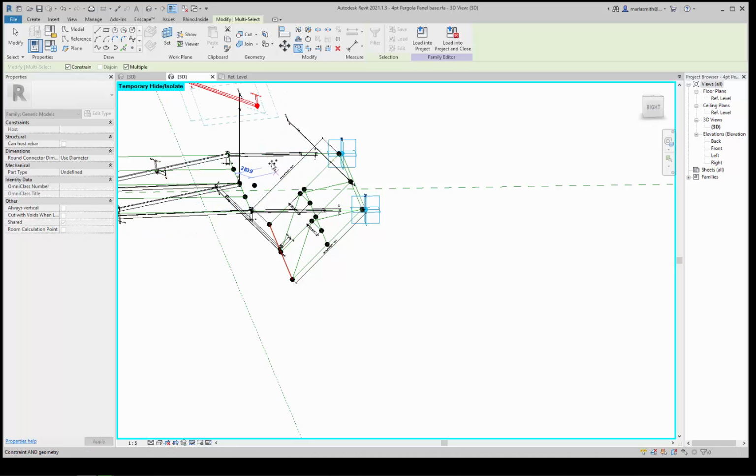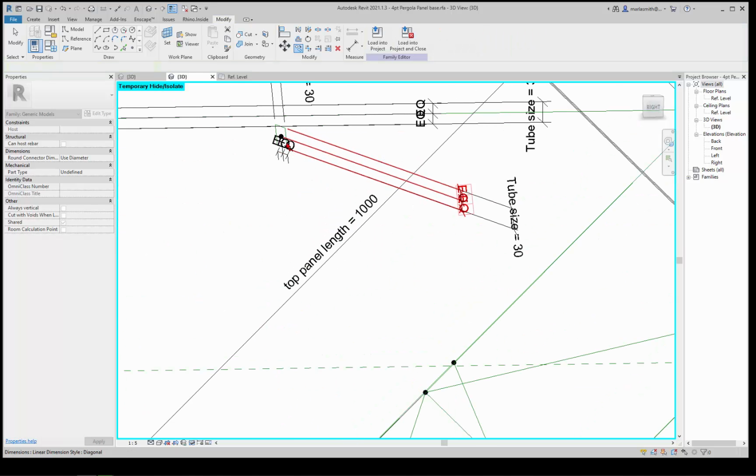One, get rid of constrain. Two, get rid of constrain. Three, and 4.